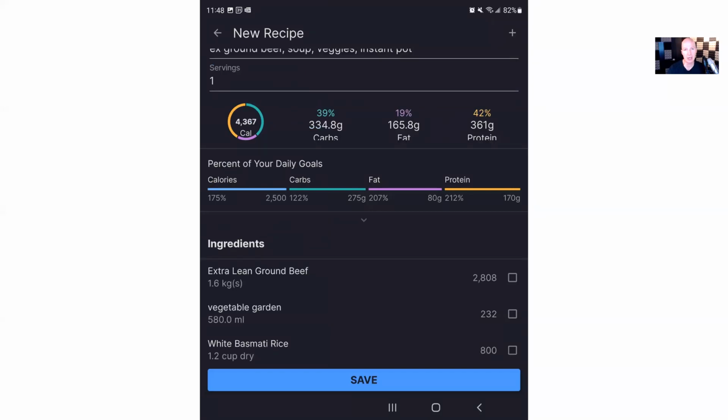Now it's funny. You're going to be like, hey, Coach Scotty, how come your white basmati rice was 1 cup dry? All right. When I did this recipe and I screenshotted it, I could only find a cup reading for the white basmati rice that I was using. Later, I found one that's in grams, but I didn't want to take a new photo and all that stuff. So that's me being lazy. Anyway, what I've done is I've put in all the ingredients that I had before I made the recipe.